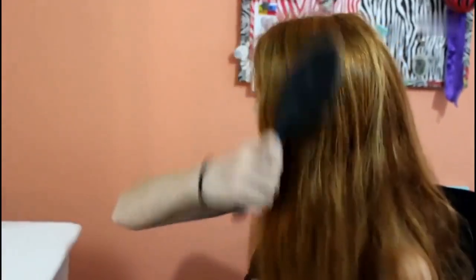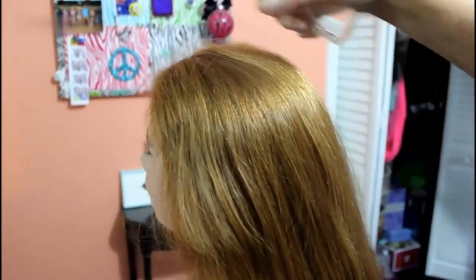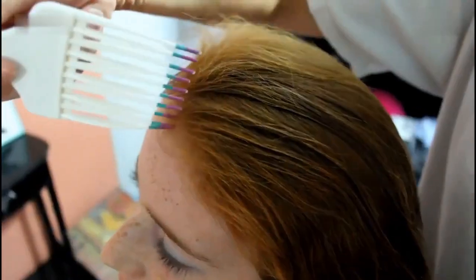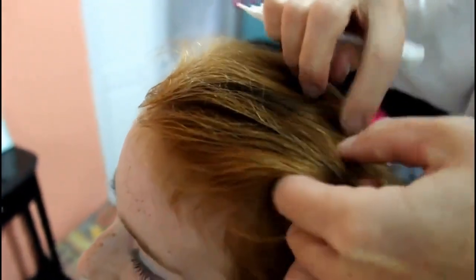So now that we're finished with makeup, it's time to move on to hair. Let's go. Of course we want to brush our hair before starting. I'm also adding a little bit of water, because normally at meets I'll take a shower before I do my hair, but since I didn't take a shower, we're just going to wet it and spray it with a little bit of water. My mom is doing my hair and this design is called a spider web.